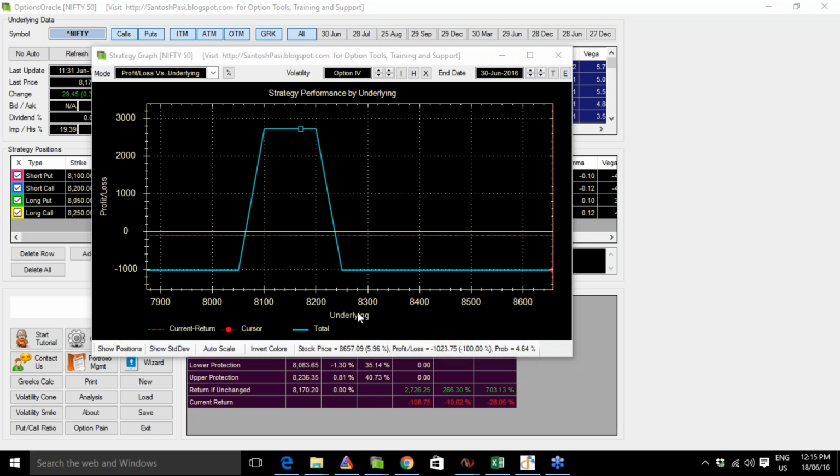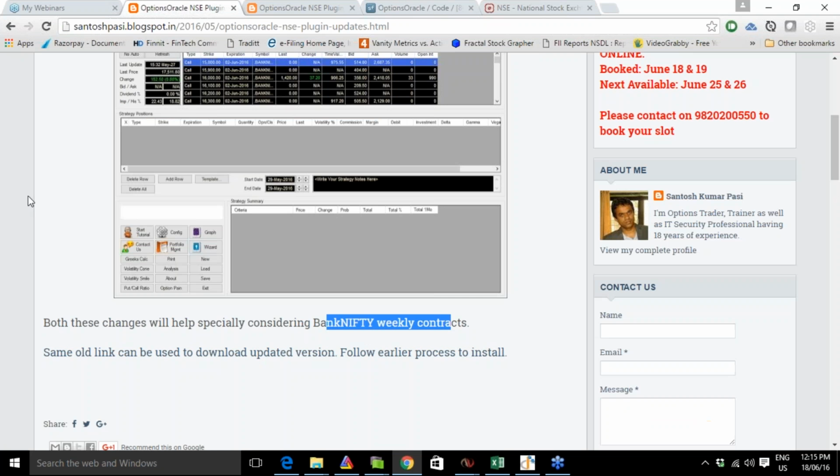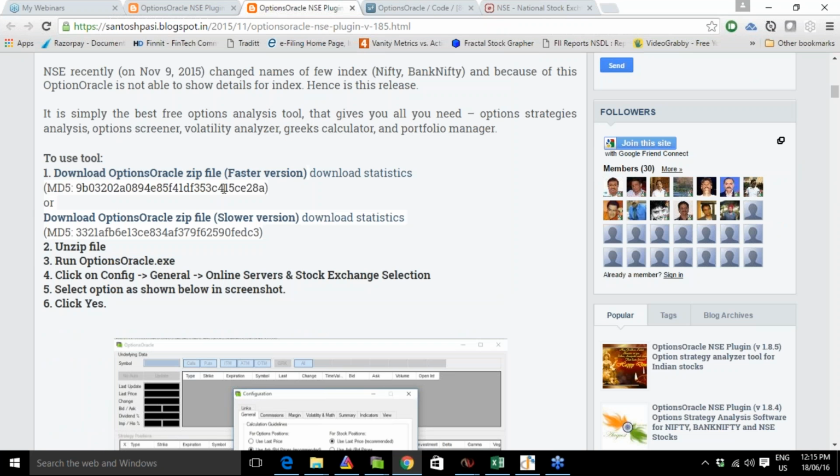Okay. My template is blank. Any settings to be changed? Probably you should try to download the other version. There are two versions, as I said. One is the slow version, another one is the faster version. Maybe if you downloaded the faster version, try the slower version, or if you tried the slow version, I request you to download the faster version, because if something is not working, you try the other. In my case, the faster version is not working in Windows 10, so I prefer the slower version, and it is working well. Right. So I guess that answers your question, Mr. Vijay, and Saurav as well. Your question has been answered.